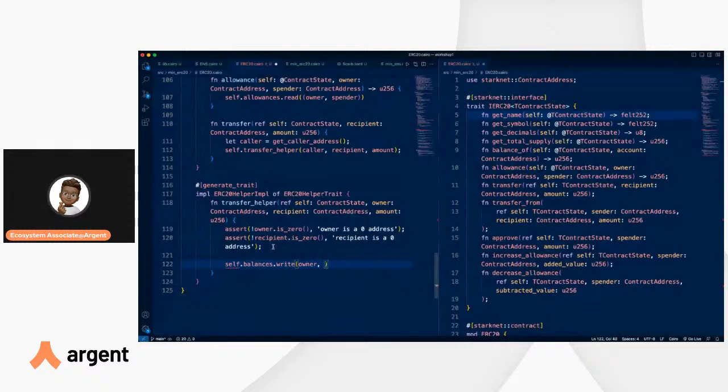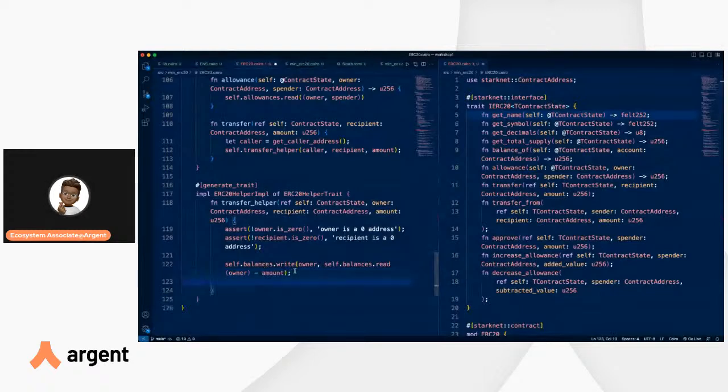We do that by making a read call to the balances function, passing in the owner, to get the current balance of the owner. The new amount would be the current balance of the owner minus the amount that the owner wants to send out. This is how we can deduct the balance of the owner.